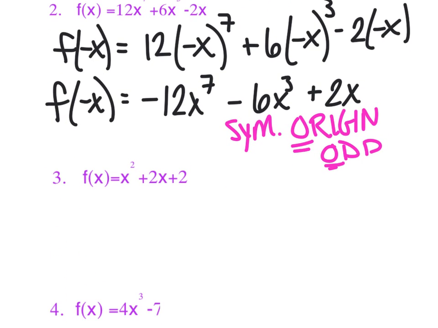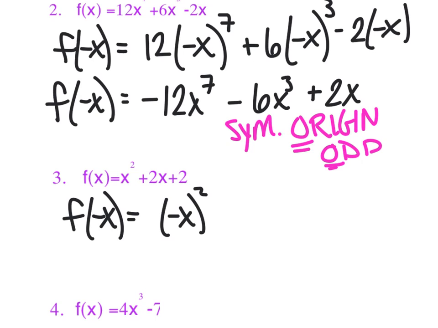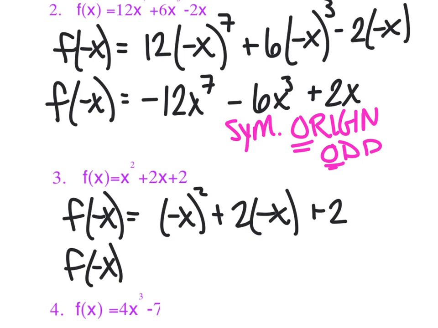All right, let's try another. I'm going to substitute in negative x, hopefully you've got the idea by now, in parentheses. And again, I just need to see what I get out of it. Do I get the exact same, the complete opposite, or a mixture? Okay, so if I square negative x, I'm going to get x squared. This should get me a negative 2x plus 2.